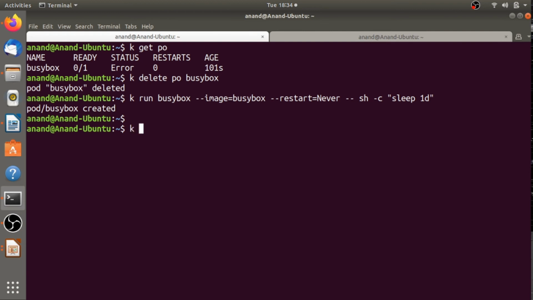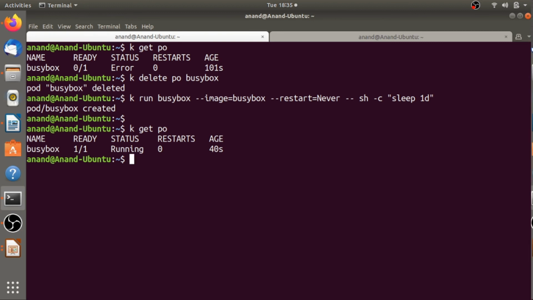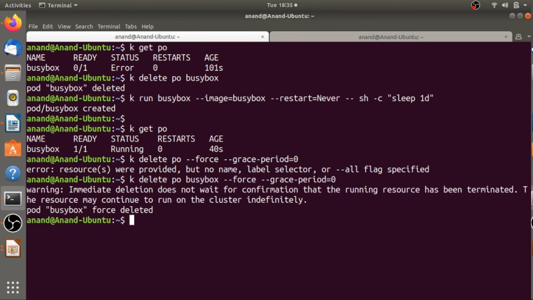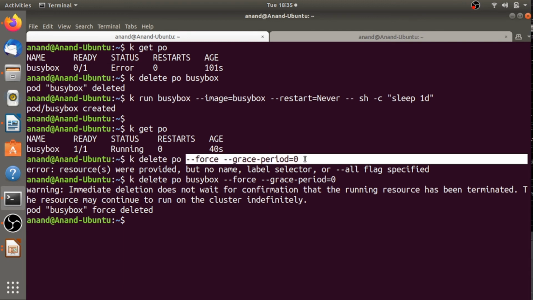All right, now let me see if the pod is up and running. Yeah, the pod is up and running. Now, how do I delete this pod quickly? As I said before, sometimes for whatever reason, in environment-specific situations, the pods do not get deleted quickly. In case you want a pod to get deleted quickly, delete pod with --now works, but sometimes that doesn't work. So --force --grace-period=0 busybox. This is the command that you're better off learning by heart: --force with an option and then giving a grace period.